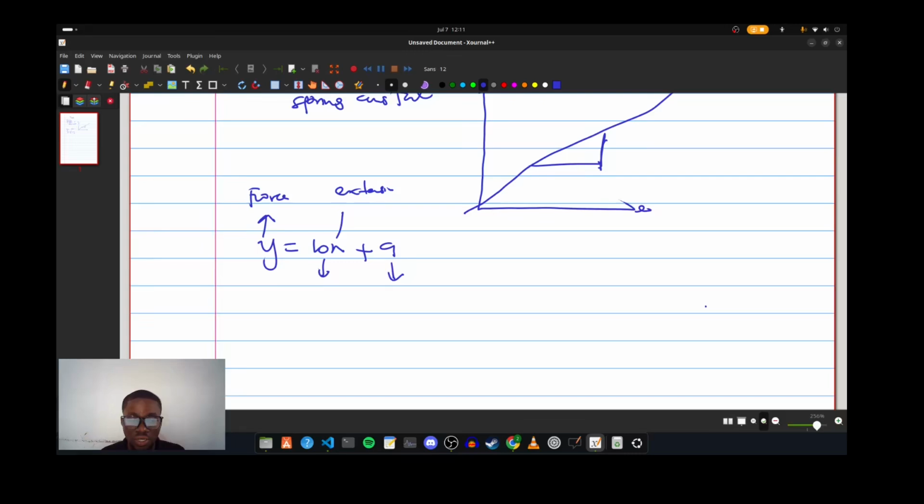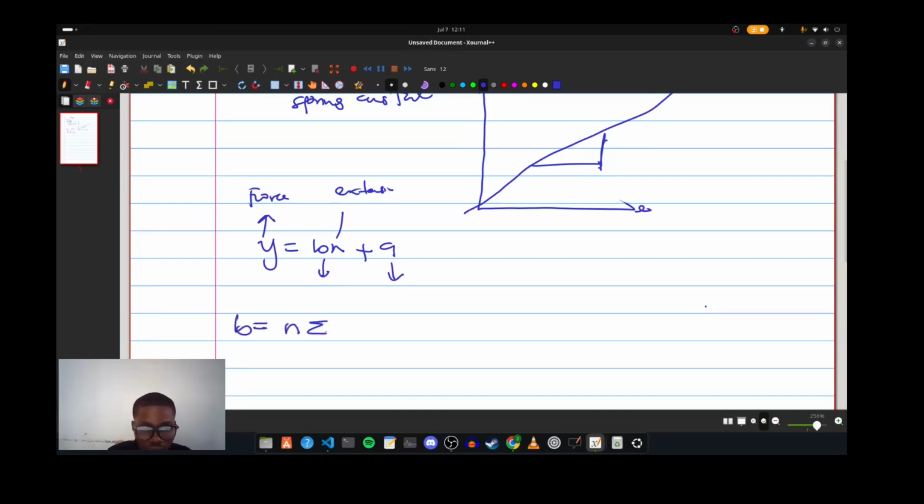We need b and a so that we can predict any x or any y. Given x, we can predict y; given y, we can predict x. That's what we need. To do this, we use the least squares method. I'm not going to go through the details of it, but I'm just going to write out the formulas to calculate b and a.